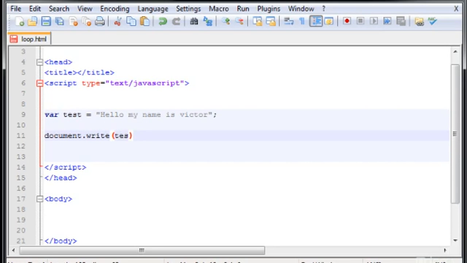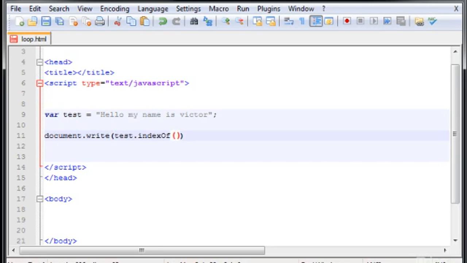Now test dot, and this is a new method that you can use in JavaScript, indexOf.